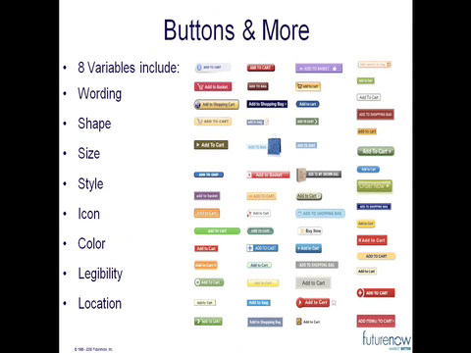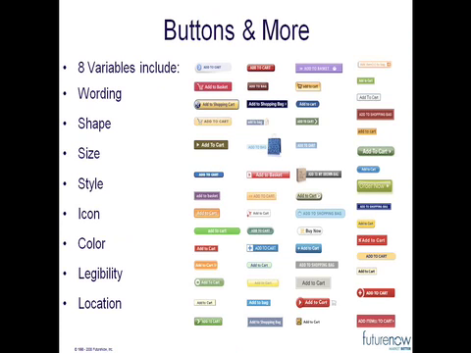Let's actually talk about what matters in a button. This is a collection of add to cart buttons, but this applies to all buttons. There are 8 variables that matter for any type of button. First, what the words on the button actually say, and we're going to show some good examples of that. Second, the shape of the button. I've normally found that irregular buttons stand out more on the page than a normal square button. So that's something to look at.